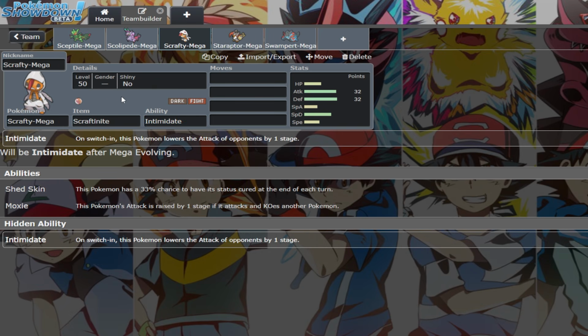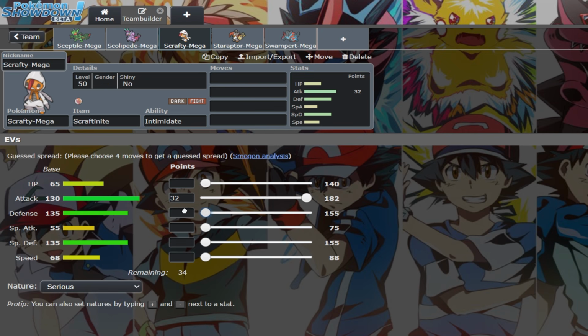Moving on, Scrafty. This thing is in the same position as all the fighting type Megas I mentioned. You have to run Pija for fairy types. Now it does have STAB Dark moves, which makes it better because you can easily deal with Goldingo and Aegislash, right? Or any other ghost type. But still, this Pokemon is insanely slow. So even with Dragon Dance, you're not going to be able to take too much advantage because it's just going to be slower than a lot of faster Pokemon.